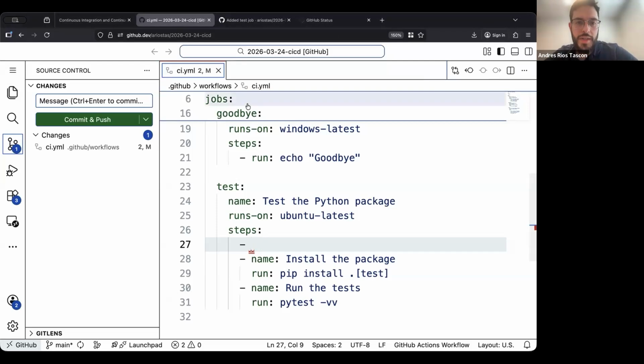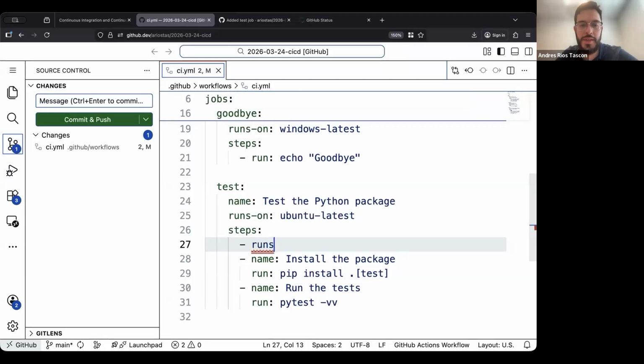So the people at GitHub figured that this is a very common first step, to just check out your repository. So they made an action specifically for this, and this is the first case where we'll see how to use an action, or a step, that someone else wrote.